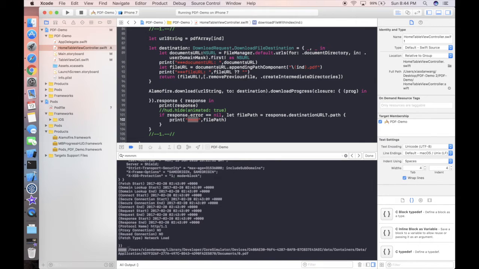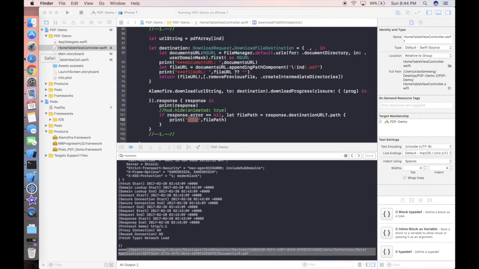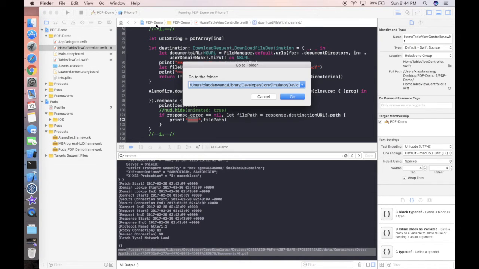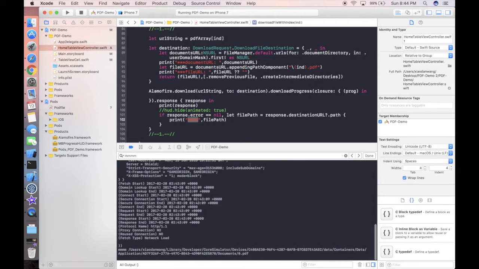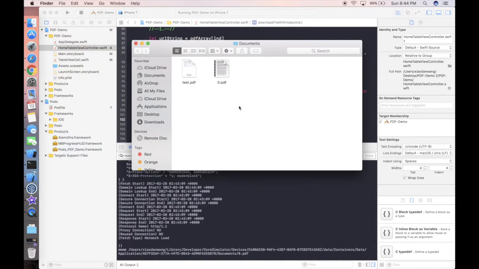So what will it look like in our local system? First click anywhere else outside Xcode and it will switch to Finder, and then hold Shift Command and hit G, and you will have this go to folder. Paste the link from here to here and click go. It will show the file. Okay, it shows that our files are successfully downloaded. You can temporarily delete all these files.